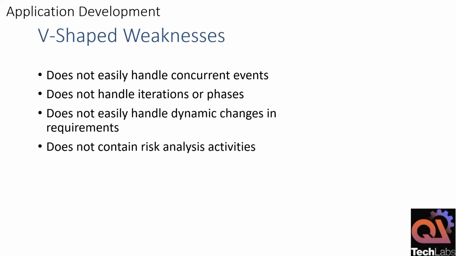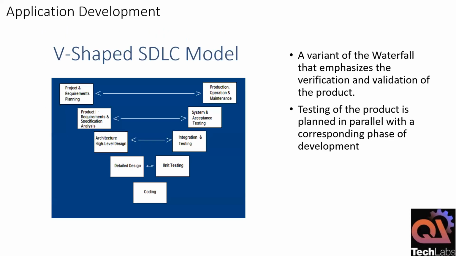Clear? Sir, I have a question here. Yeah, tell me. The third point you mentioned, it does not handle dynamic changes. As you mentioned, there are some portions which can happen parallelly. In those cases, this can be done dynamically, no? No, these are all, if there are 8 tasks, right? In these 8 tasks, the tasks can happen in parallel. Not the requirement change. Only requirement changes cannot be done dynamically.